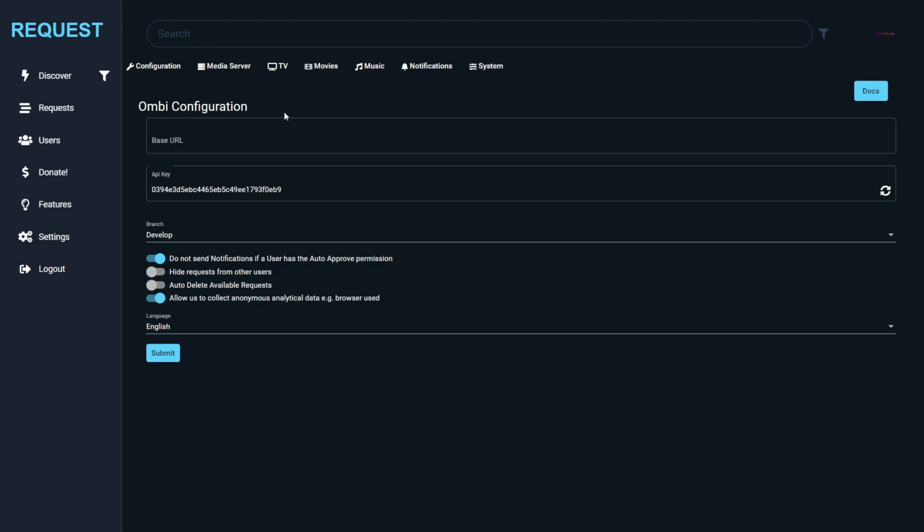So key points that I, again, will just reiterate on what makes Ombi different. One, it supports multiple different media servers. So you have an option of 3 different media servers, which is fantastic. 2, in terms of PVR support, it supports multiple different PVR apps. It also supports music requests. So very important for those who want to use it to request music, are really nice options to have just as an extra.